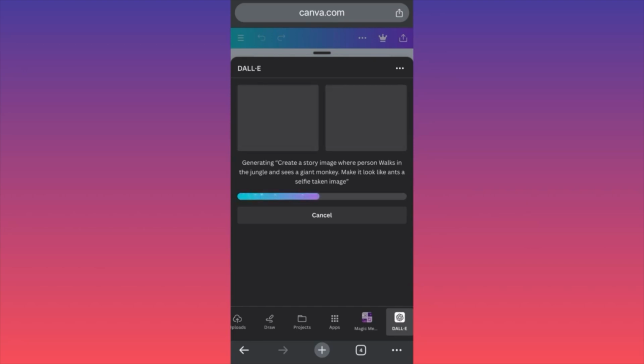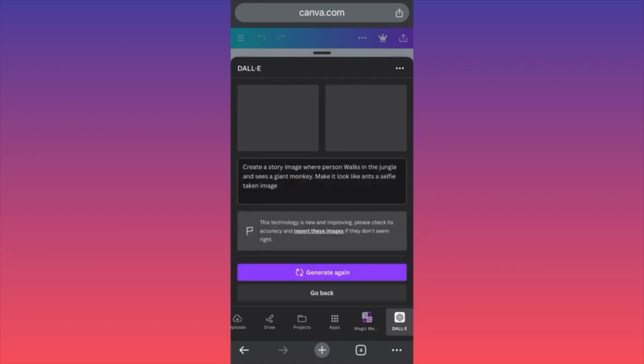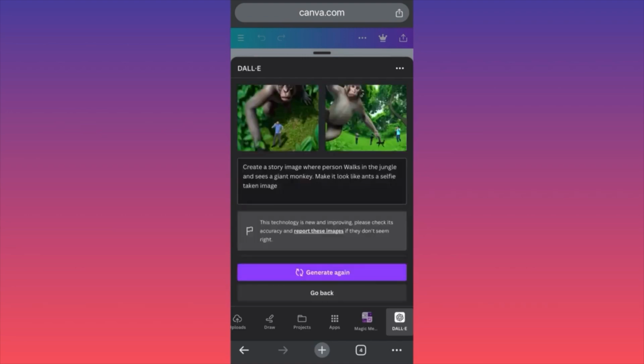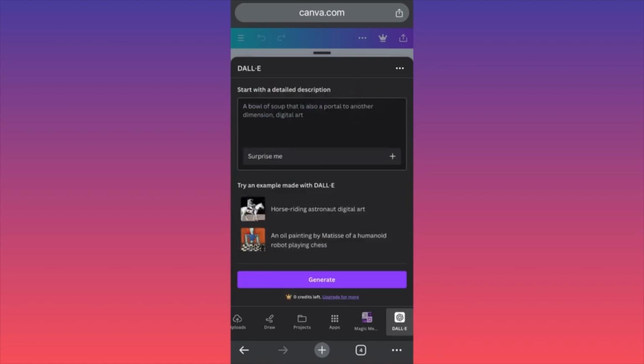The main difference is that DALL-E will only give you 2 variations of the actual creation, while if you use Magic Studio here on Canva, you're going to get 4. And I think this is hilarious. Okay, so I think people will most likely be clicking on the second one. It's not perfect, it's not amazing. I honestly like Magic Studio AI more. I have made plenty of videos on it. You guys can check it out and see what we actually get out of it. That it's okay, it's not perfect.